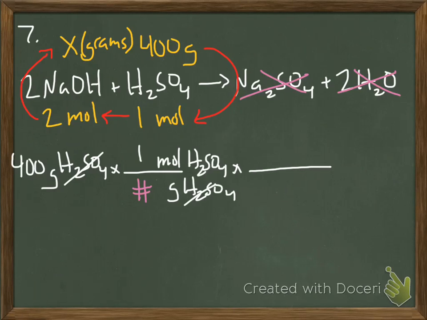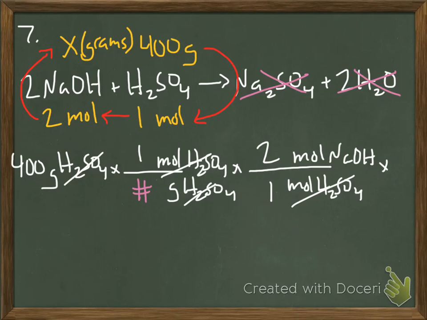to, let's see, we have moles of H2SO4 on the bottom. And on the top, we have moles of NaOH. There's 1 mole of H2SO4 and 2 moles of NaOH. And then we do one more calculation. We can cross this out. I'm going to go down here to another line. I ran out of space.